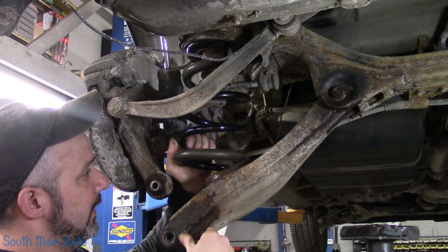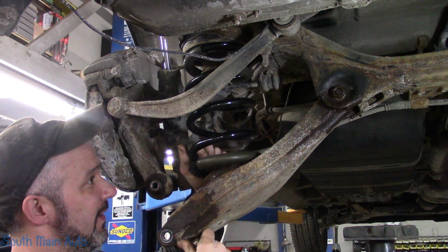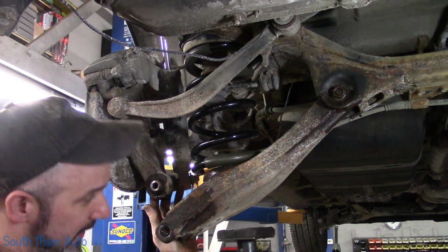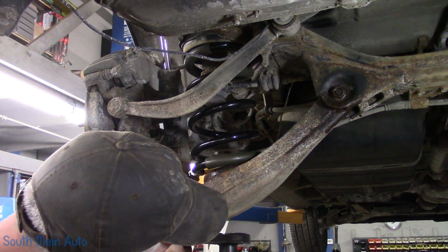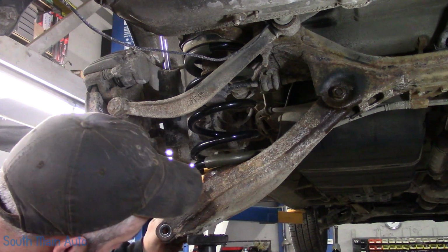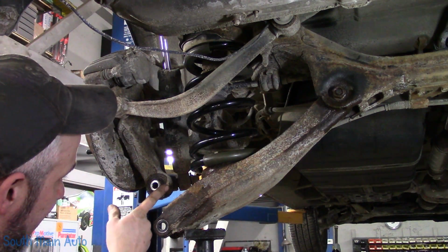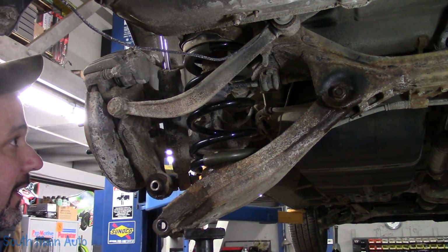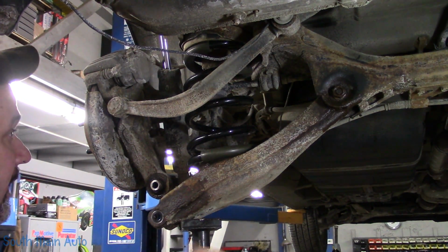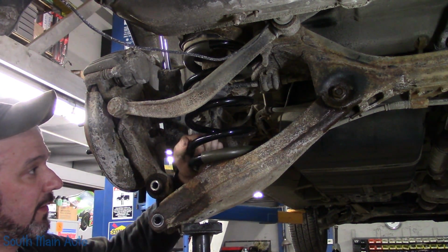We'll give it a go. Get her semi-lined up here. You'll see the notch where it has to go in the lower control arm. Get her close, because you probably can't spin it much once we're going in. So make sure if you're using a floor jack or whatever you're using, you don't get it in the way of putting the bolt back through the knuckle. We got to rotate ours just a smidge.